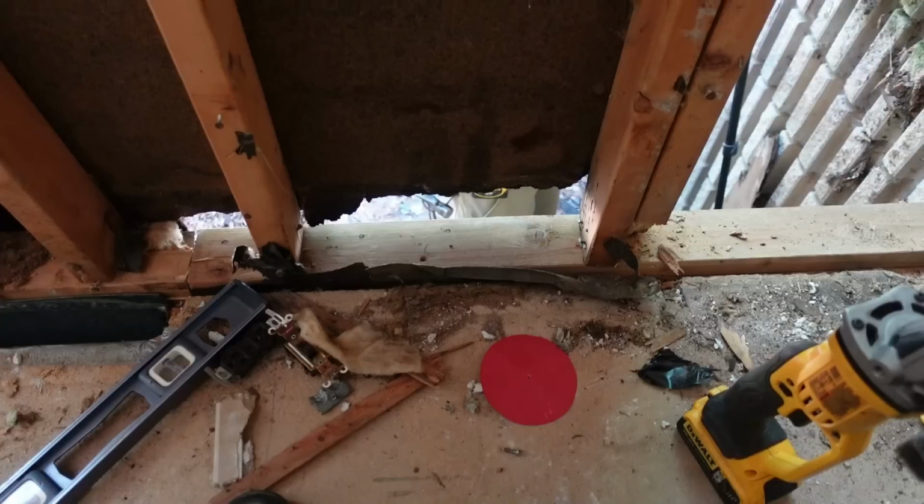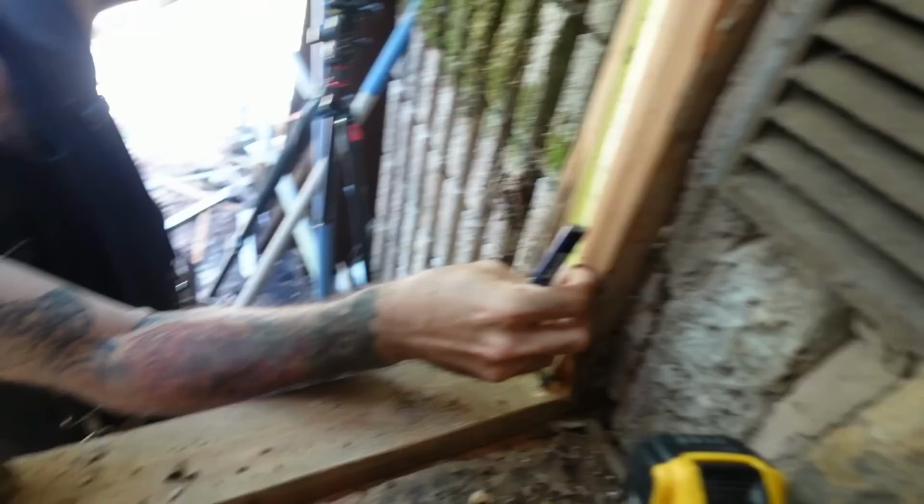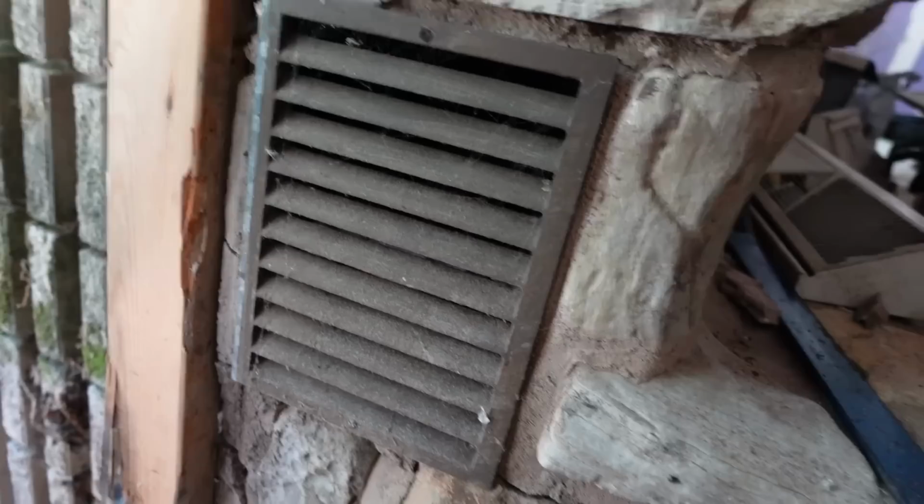Okay, so now Barry's got that outside band done, and we got this stringer on the bottom of the wall replaced, and there's a bad spot on the stud right there, and another one right here. So he's just going to cut out a little section and scab in a short piece, and then put in another one next to it to strengthen it, and then we should be good to go.